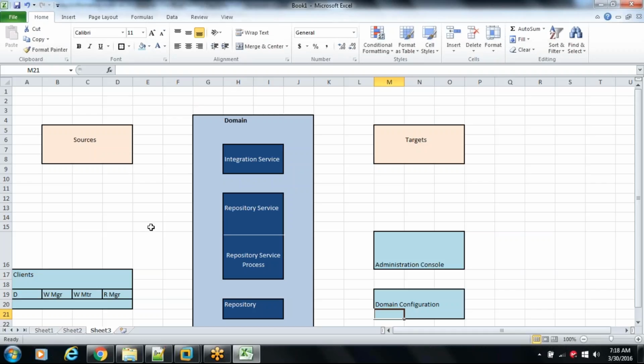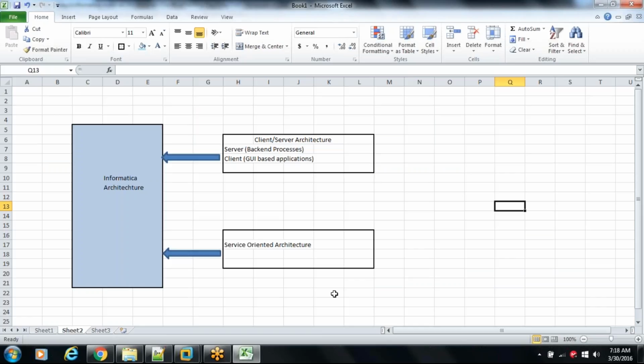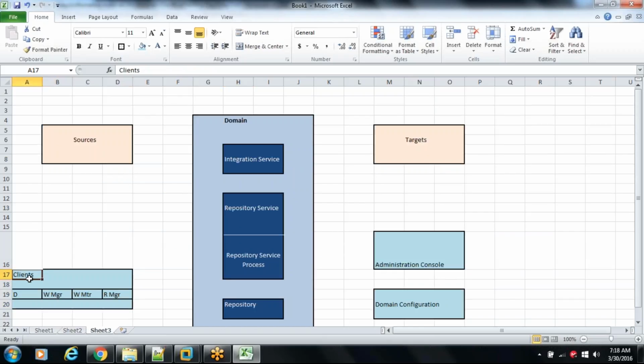All these blue boxes which I have drawn are, as I spoke earlier, Informatica components, where this is the client and these are the server components and these are the sources. Now how does the service oriented architecture come into the picture? In this diagram I have shown you the server and the client. How the communication happens is that these clients connect with the sources because they have to fetch the data from those sources.